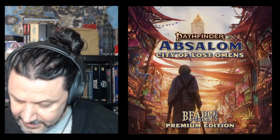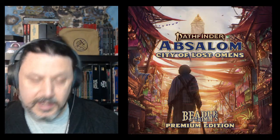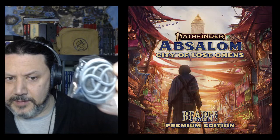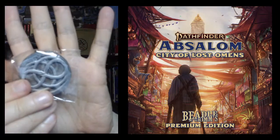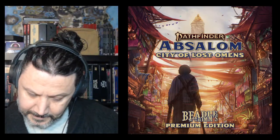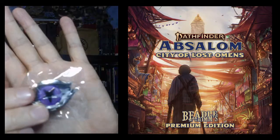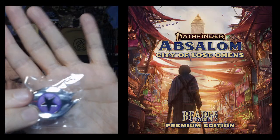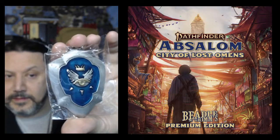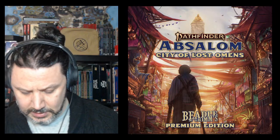All right, so what you also find in here, let's start with some of the small stuff on top. There are some handouts. I think this is a coin from the Aspis Corporation. I might be wrong. My apologies to anyone who is more steeped in Pathfinder or Golarian lore. I'm sorry for what stuff I get wrong here. There is also a star, which might be a badge, like for agents of Edgewatch. I believe this. Look at that thing. Pretty cool. That's awesome. And then we've got two little bags.